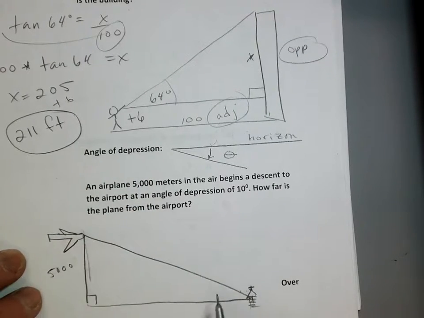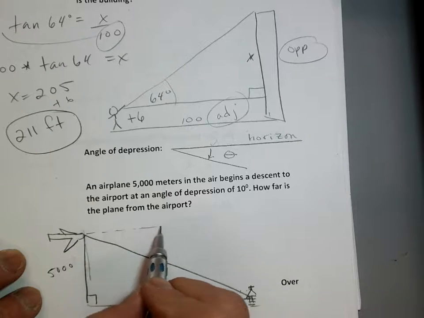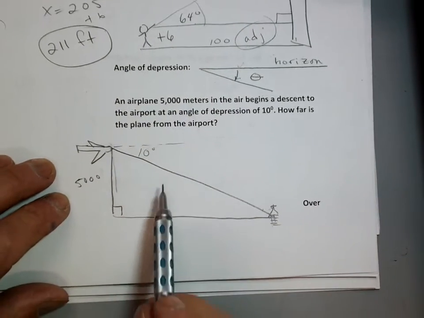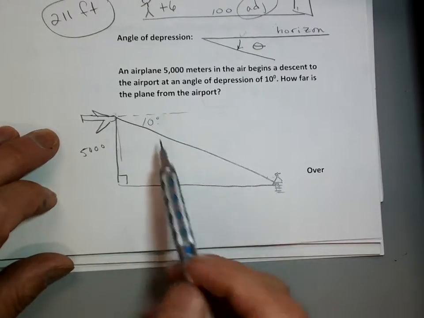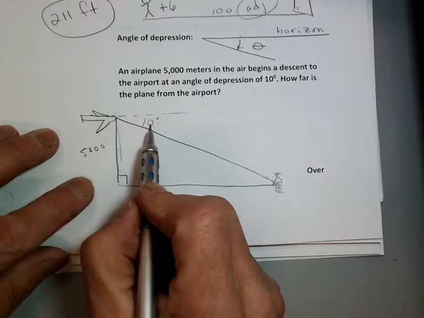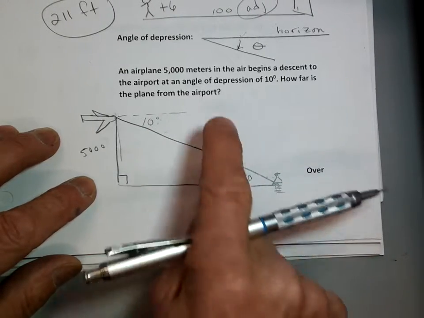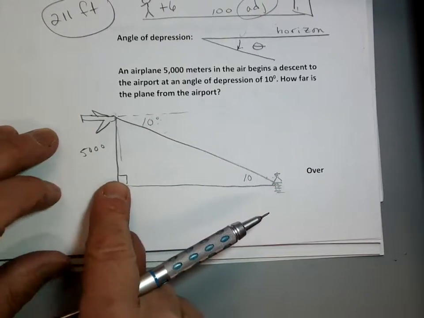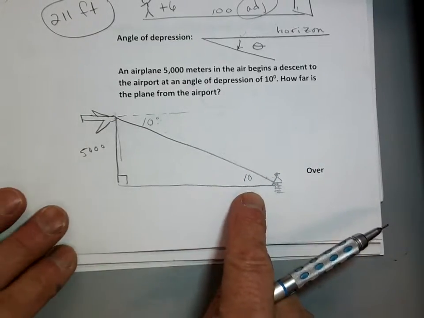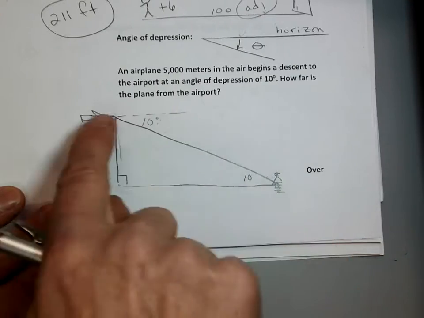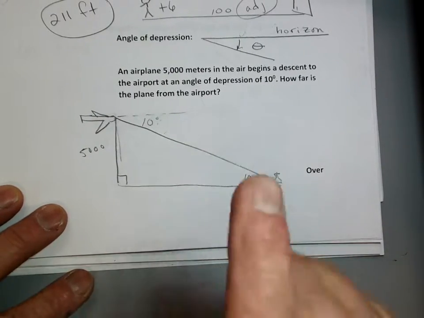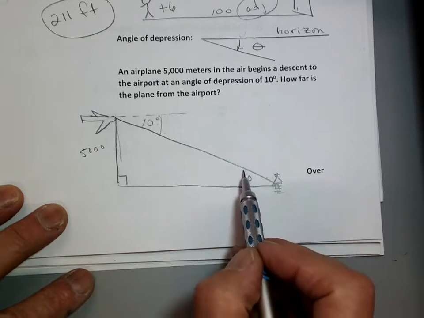And it's descending. Now the angle of depression is here. The angle of depression is right there because we go down 10 degrees. Now, here's something. This 10 degrees is also equal to this 10 degrees here. These two are equal angles. I don't know if you guys learned that already, but these two angles are equal. So I'm going to put the 10 degrees here because I like this triangle. You could also make another triangle up above it, which would work, but this makes more sense. See, this 10 degrees is equal to this 10 degrees here.